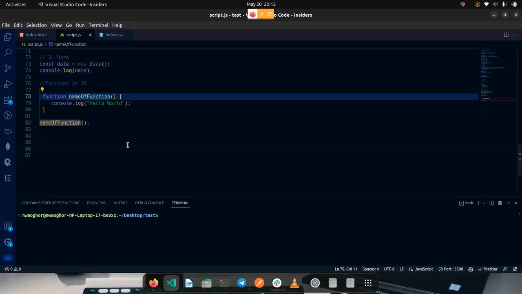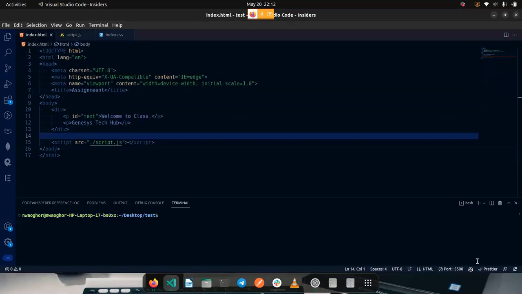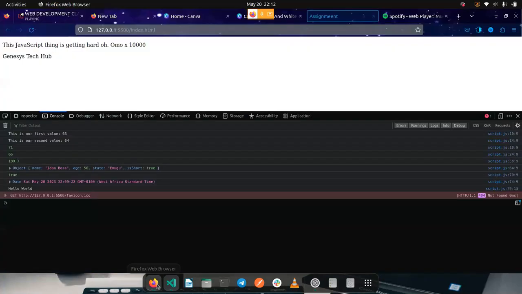The only way I can access this JavaScript is because I have an index.html here. So I sort of used my live server, and since there's an index.html and the script.js is attached to this index.html like we did yesterday, that way I can get it. If that script is not connected to this index.html, all of this cannot show you, right?